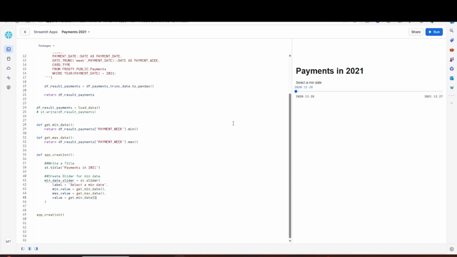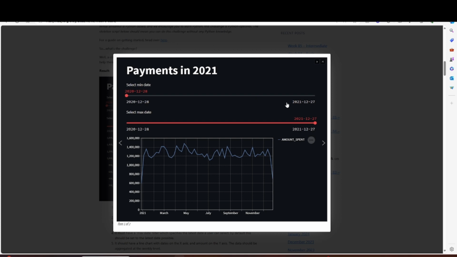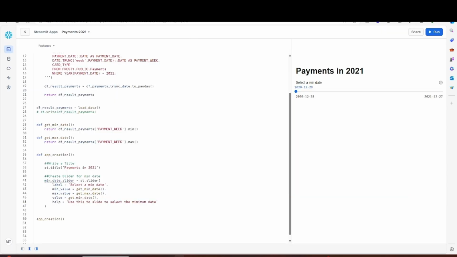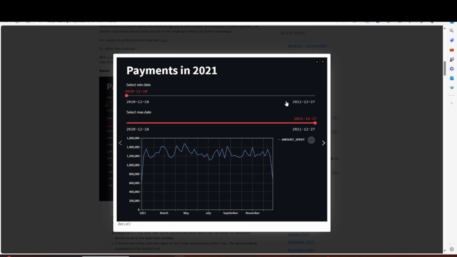And what else we could do here is something very optional. You don't have to do that. So I'm just going to say help. I'm just going to say something like this. Use this slider to select the minimum date, something like that, right? So if I just run this, you can see there's the icon, right? Like a help type of icon saying use the slider to select the minimum date. You don't actually need to do that, right? Because in the question, it didn't tell us to do it. So we got exactly the same as the first one here, right?